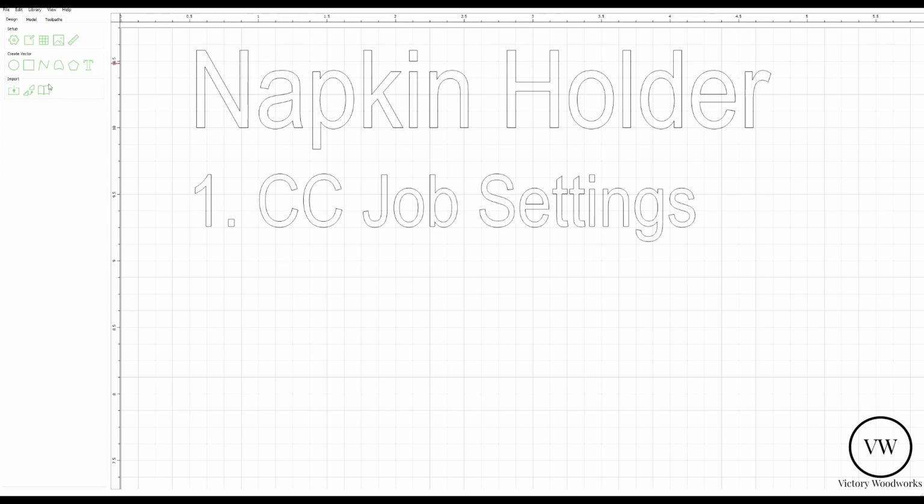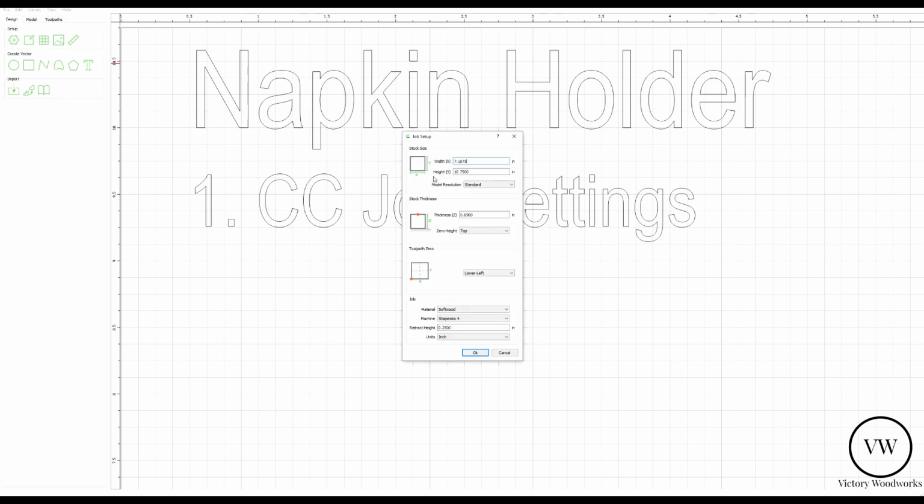Step one is to create the job settings. So we're going to go up here top left hand corner in setup, create the job setup. We're going to set it up to our stock size, which measured 7 and looks like about 1/8. Then the height of the stock is going to be 10 3/4. Model resolution standard. Thickness measured is 0.69 of an inch. Zero is going to be on the top. The tool path corner is going to be lower left. Softwood, Shapeoko 4, retract height of 1/4 inch.